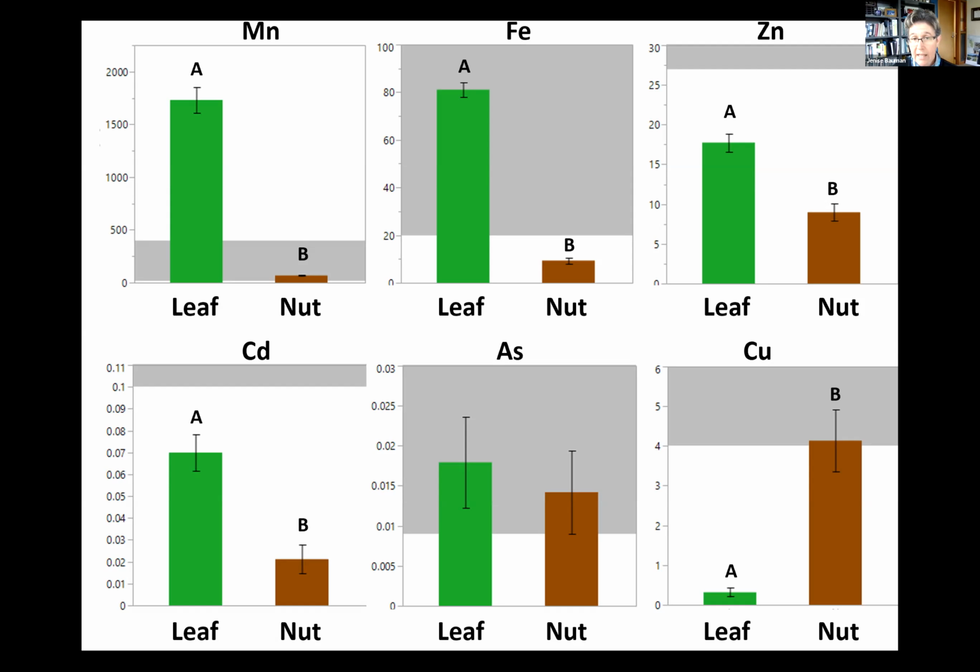So after looking at these metals, and again, this is one site, sort of a snapshot. So I would encourage more work that looks at the interaction of heavy metals and tissue if they are planted on mine sites, just to ensure that safety for wildlife that will be ingesting some of these plant parts, as well as potential for agroforestry crops within this area.